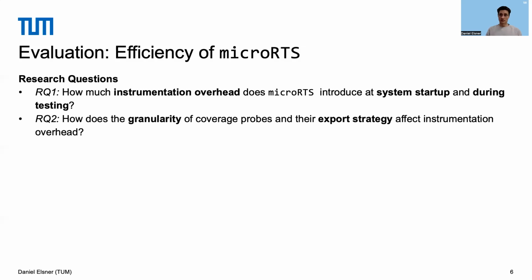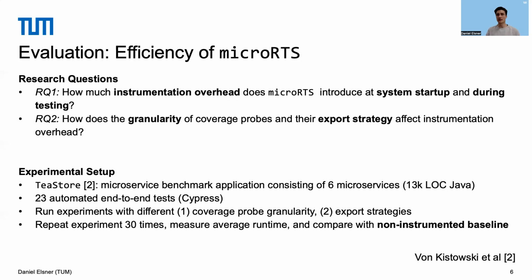To evaluate microRTS and to answer these questions, we performed experiments on the T-Store. T-Store is a popular microservice benchmark application, consisting of 6 Java microservices. And we wrote 23 automated end-to-end tests for the T-Store. They were also merged into the main code repository of T-Store, so further research can also use them. And we then ran our experiments with the different parameterizations of microRTS and repeated the experiments 30 times, measured the average runtime, and compared it with a non-instrumented baseline.